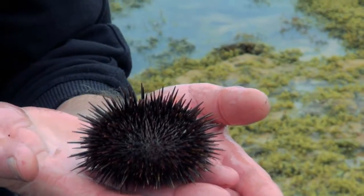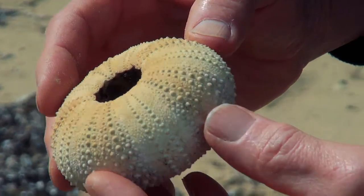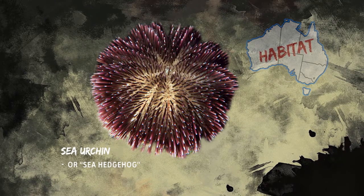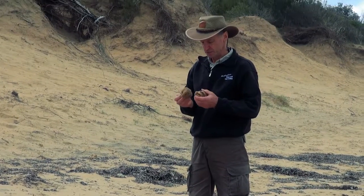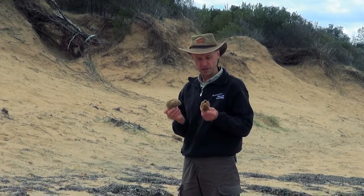This morning we found some sea urchins. This is one of the empty tests — an empty shell from a sea urchin without the spines on it, which we saw this morning. And you always find some sponges. Sponges get washed up on the beaches regularly as well. There are different sorts of sponges you can find. These are the dead ones; we found some live ones under a rock.